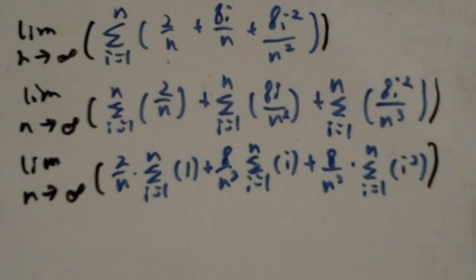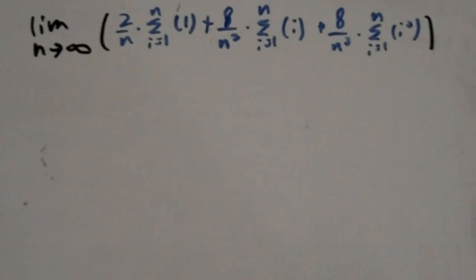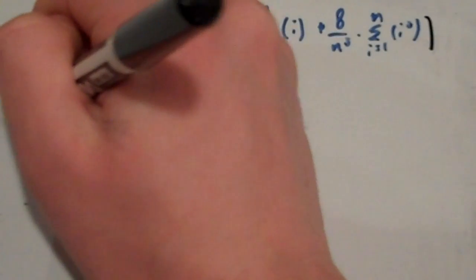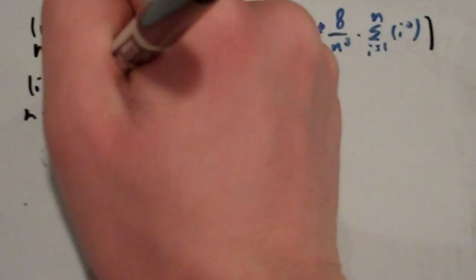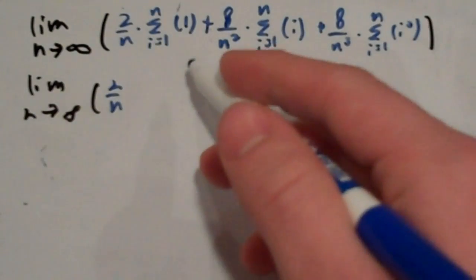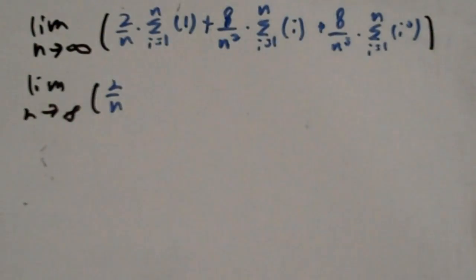So we have split up the sums into their own separate sums and have brought the coefficients out front. Now that we're at this point, our summation equations come in handy. So we have the limit as n approaches infinity, because we need to keep that in front of it at all times. And then we have the coefficient, and then we have this. Since 1 is a constant, the summation formula, remember, was n times the constant. And n times 1 just gives us n.